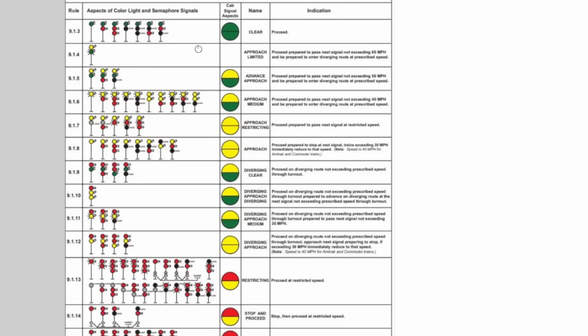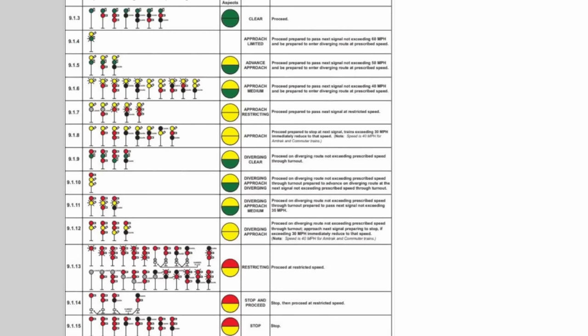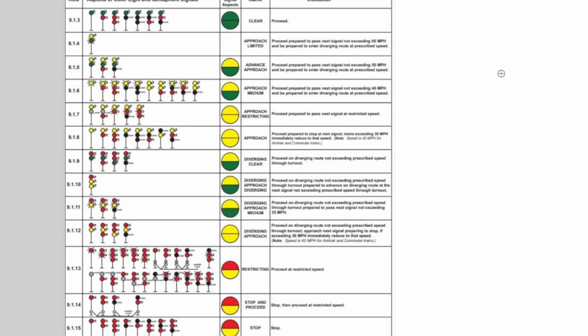But then there's many, many combinations that have come up with the modern day of railroading where you end up having multi-head signals where you have a yellow over green or flashing yellow or all these different kinds of indications throughout here. I recommend you look up these aspects to see what they indicate to an engineer if you're really interested and you really want to learn those pieces. But I think you could do a whole course on this, and it's not as interesting, I think, as the more granular stuff behind the scenes. This is only important if you're going to get to run a train.